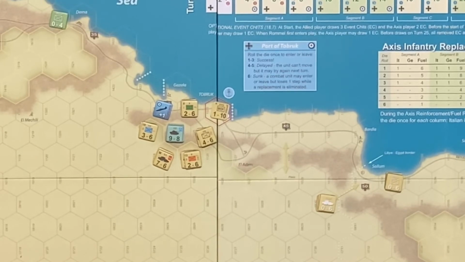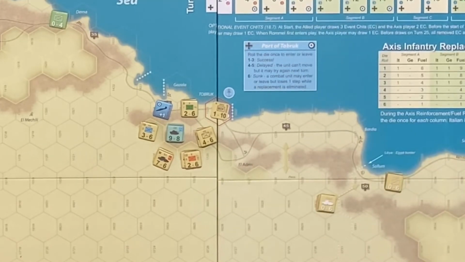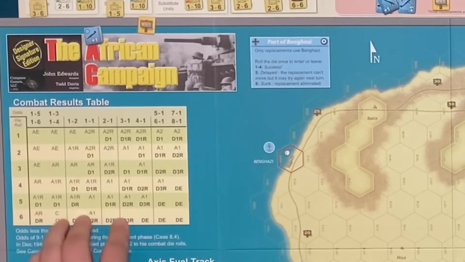3 to 1. And I have tactical advantage. It's a moot point. 3 to 1. And I rolled a 6. Defender loses 3 and retreats.